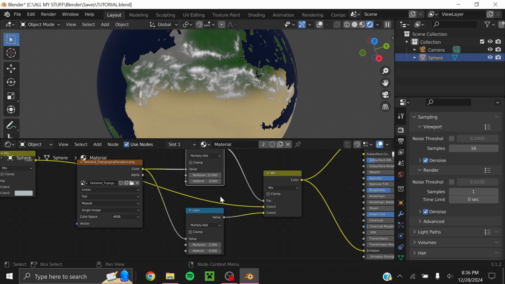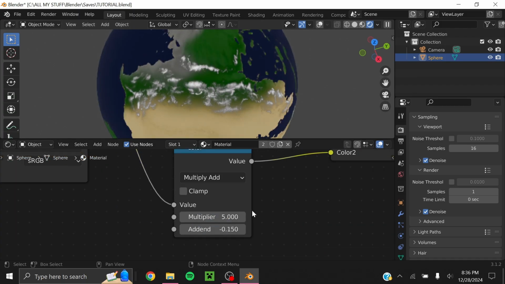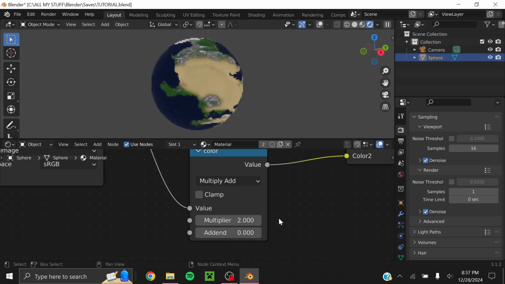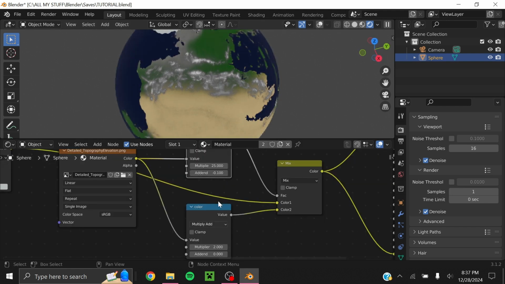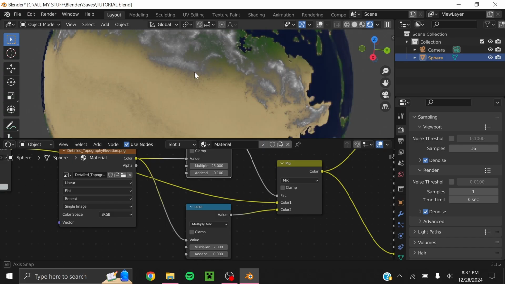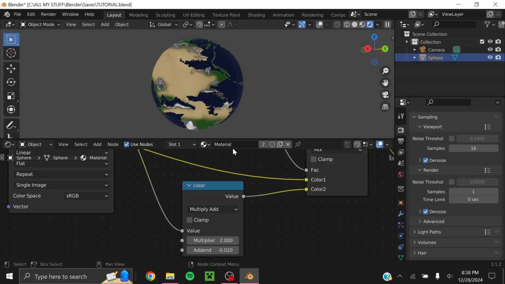Again, these aren't hard values that you have to follow along with me exactly. This is just personal preference. So let's just tweak with this and see what we get. Okay, I ended up with values that look like this and mountains that look like this, which I'm pretty happy with. Yeah, I like that. That's fine. Talking for this long is not something I should do while I'm sick.